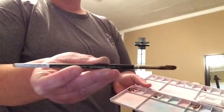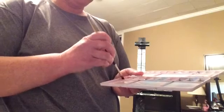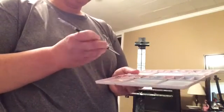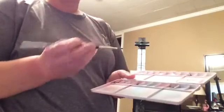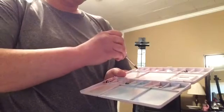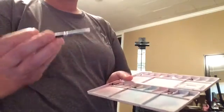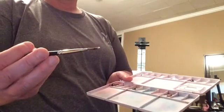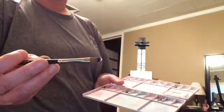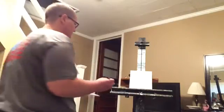I've got a filbert brush. It's a smaller one. Take a little on one side, a little on the other. And I'm going to double load the brush. Got purple on both sides, and then I'm going to get a small amount of white on one side. I don't know if you saw that. It's double loading the brush. Just got a little on one side of the white, purple on both sides.